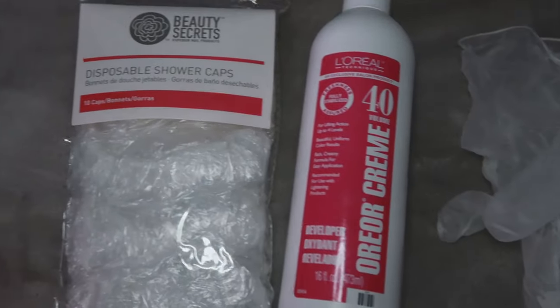Hopefully this comes out really good. I've never used this hair dye. The only hair dye I've used that's in my hair right now is like a box dye — you just put the liquid in the powder, shake it up and put it in your hair. But this, I've never had to buy developer and all these other things. And I'll insert a clip of all the tools that you'll need to dye your hair. This is not a tutorial because I don't really know what I'm doing, but let's just pray that it comes out good and stay tuned to see how this goes.